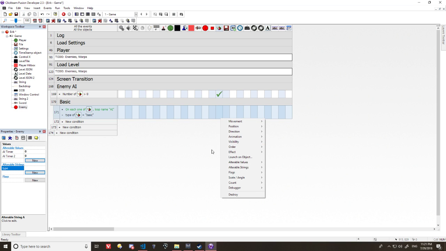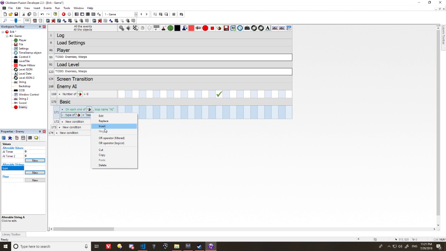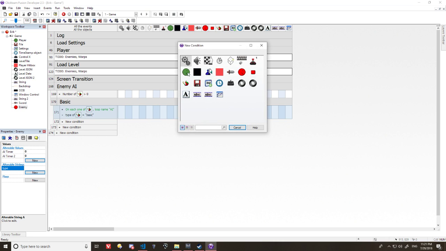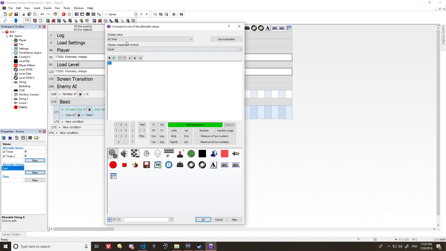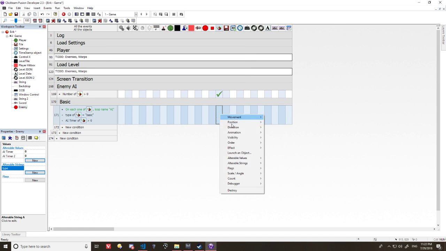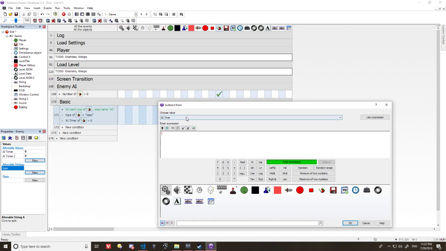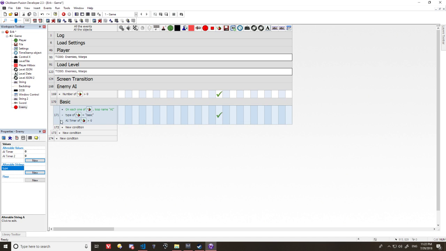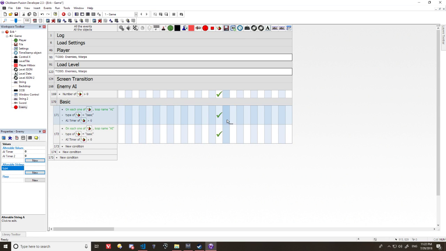Then I'm going to check, insert alter value, compare alter value. If AI timer is greater than 0, subtract 1 from AI timer. That I actually want at the very end.